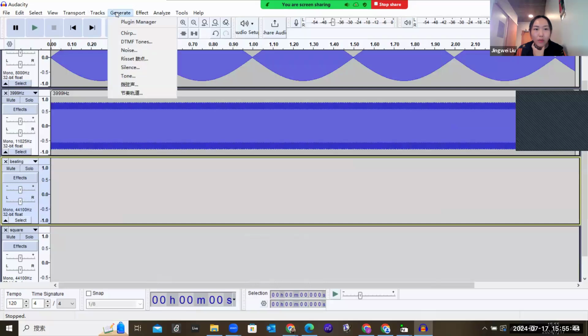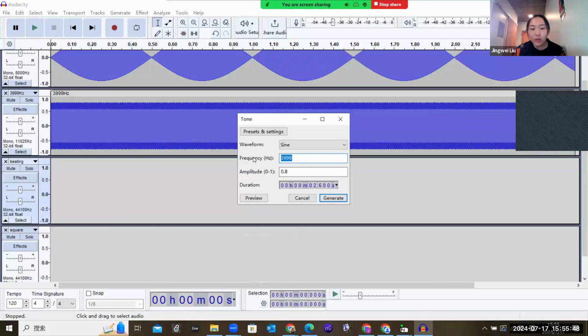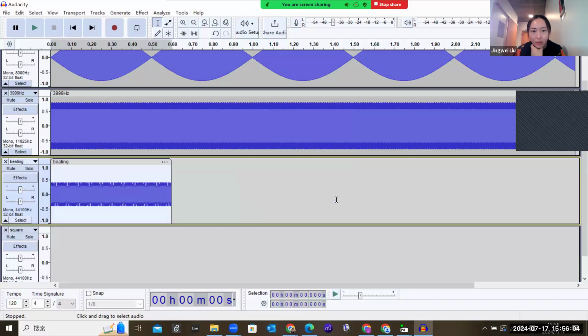Here I'm creating a track of standard sampling rate. I'm not playing with sampling rate now, so I just use the default. The tone I choose is 400 hertz. Because we are adding two tones together, it's better not to have the amplitude too high, maybe 0.4, and the duration can be shorter. Let me generate.